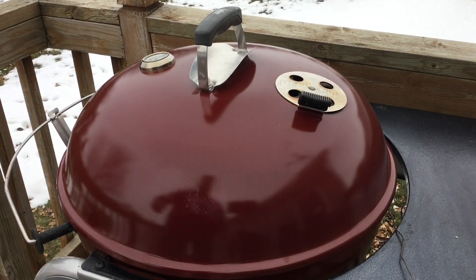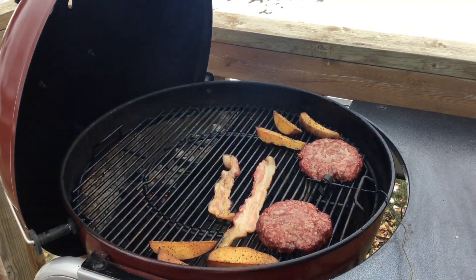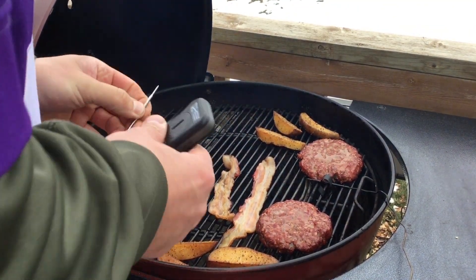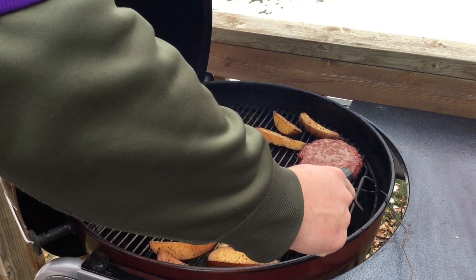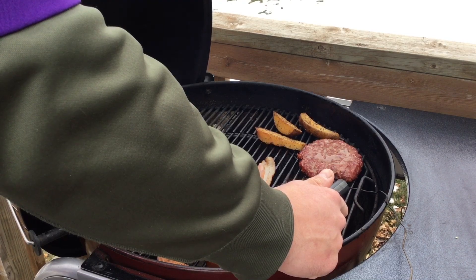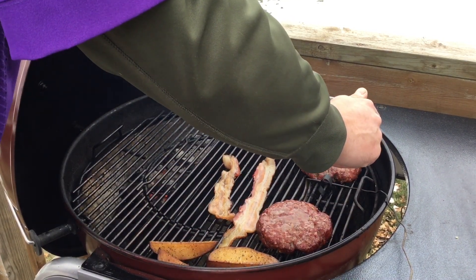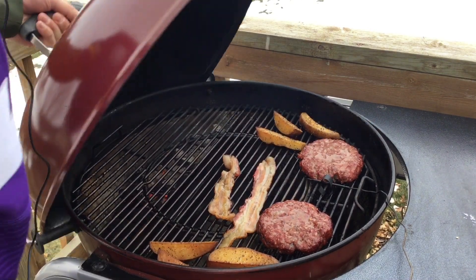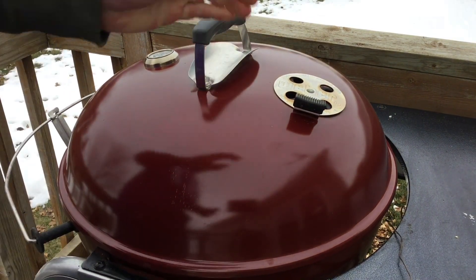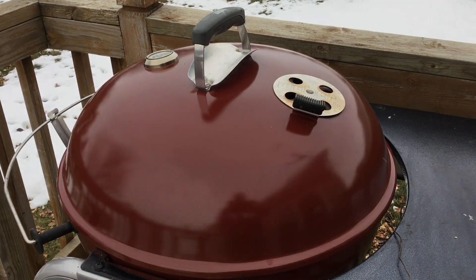We are about one hour into the cook — give you a quick peek here. Bacon, fries, burgers. I'm going to go ahead and stick a temp probe in here and see what the burgers are at. When I do no-flip burgers like this, I like taking them out at about 150, and right now they're around 133 to 134 in the burger. About the same on the other one. I'm going to close this thing down, let it go for another 20 to 30 minutes and it'll probably be done. I'll pick back up one more time when it's time to eat.